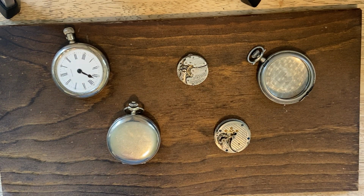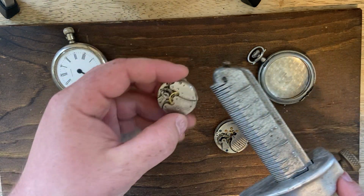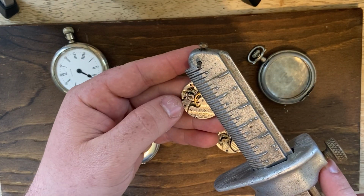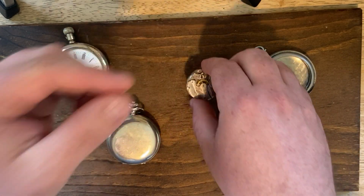There's a different measurement for that in watch culture, which is intense. And then I have some broken watch pieces that are like an inch wide, and these are pocket watches.